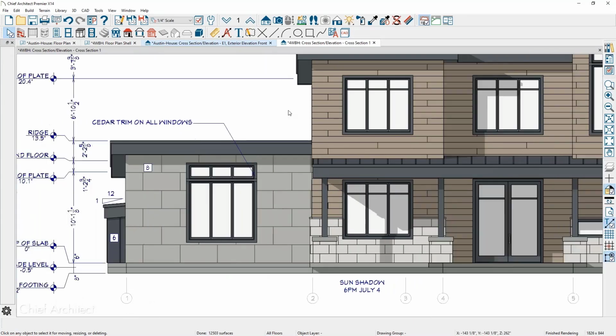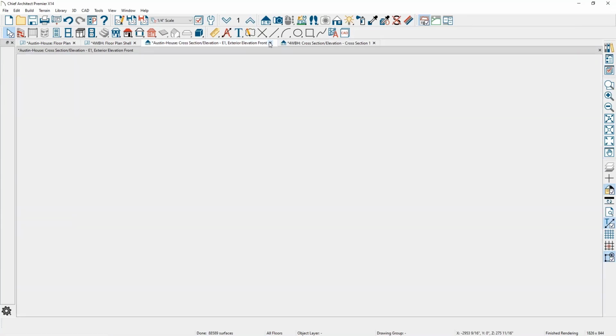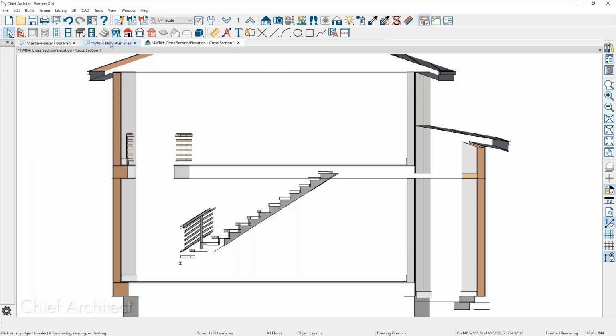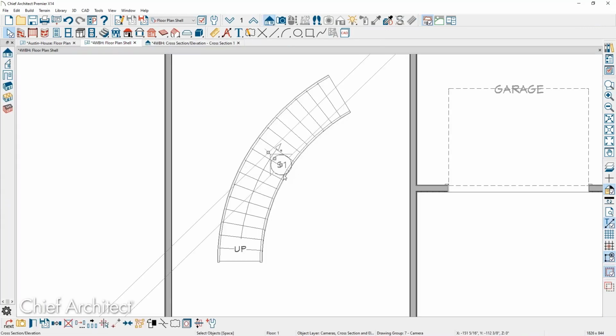So yeah, Bahram, we can't curve the cross-section camera. It's really only an orthogonal camera, so it's going to be on a straight plane. And I think what Al suggested here is you might have to put a couple of those together to be able to generate the exact view you want.